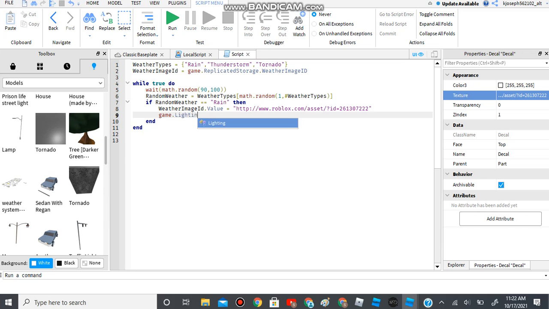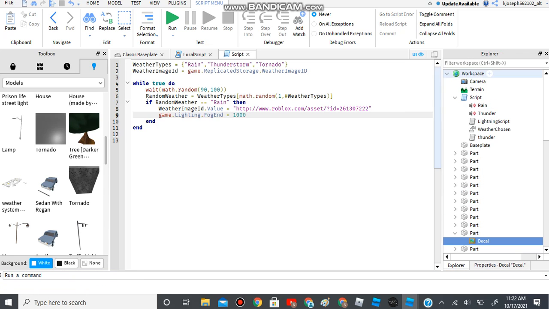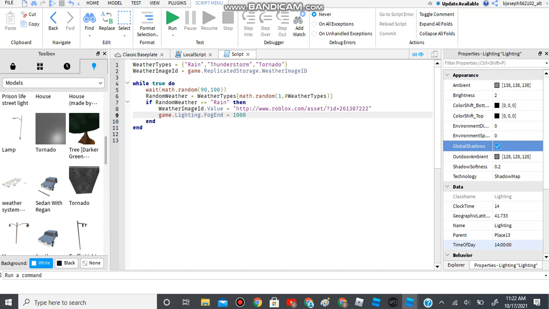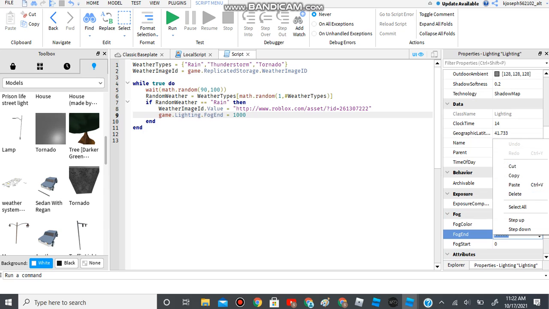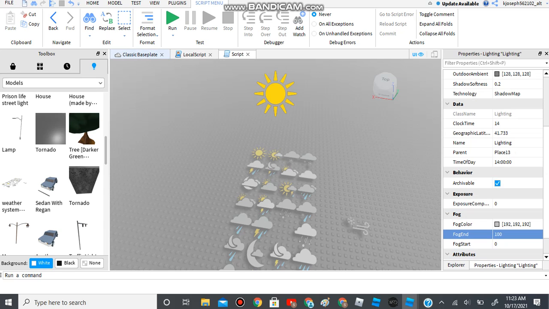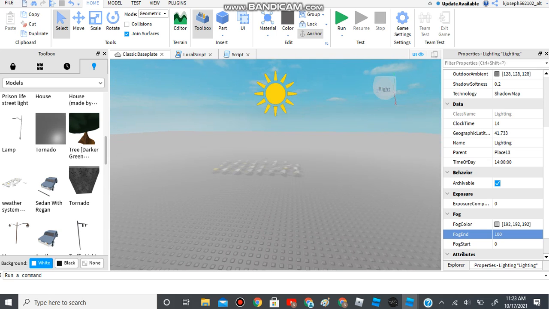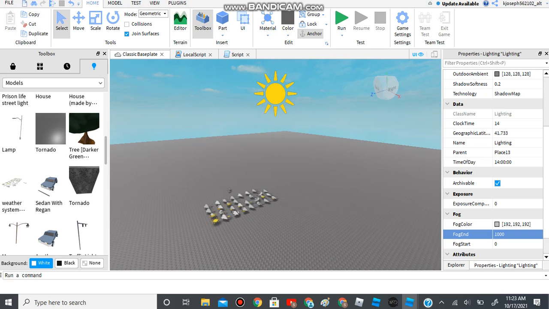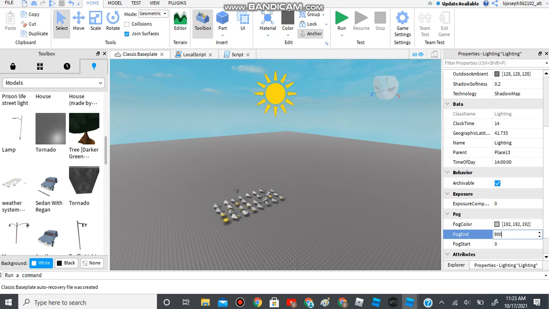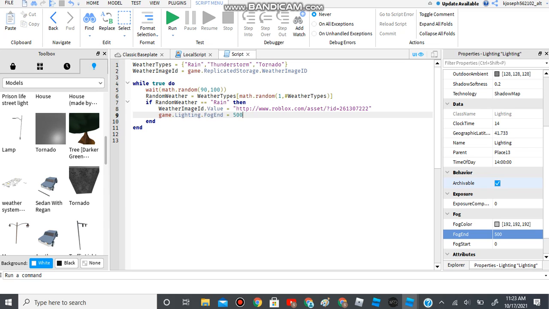So, game.lighting.fogend equals. So, like, I'm just gonna go for... wait. Oh, wait. Hold on for a second. What will the fog be like if it was that kind of number? Yeah, hold on. Oh, it would be like this. Too foggy, yeah. Wait, no, I'm supposed to type in that. It doesn't look that foggy, you know. I'm just gonna make it a little bit foggier. And 500. Okay, there. That's what the fog should be like. Yeah, the rain fog. So I'm just gonna put it back to its number.